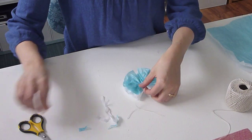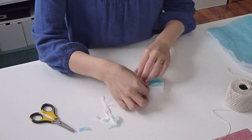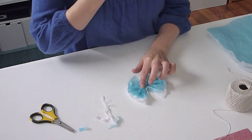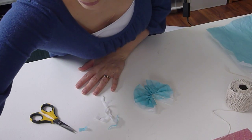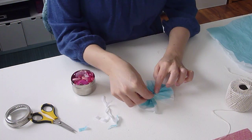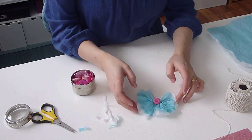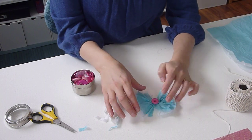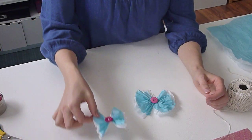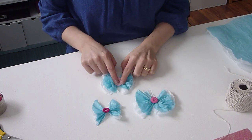You can keep these to look like antennae, sticking out of the top. Probably a longer center would look best, but since I don't have one, I'm just going to grab a button and show you. You would tie a button on, and you have yourself a cute little butterfly. Now, I've made a few of them here. Here's one with a more pointy wing, and here's a finished one with the buttons sewn on.